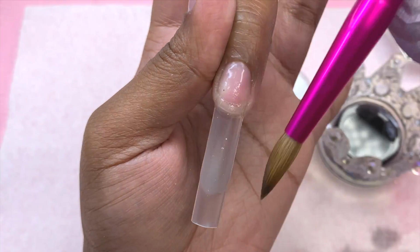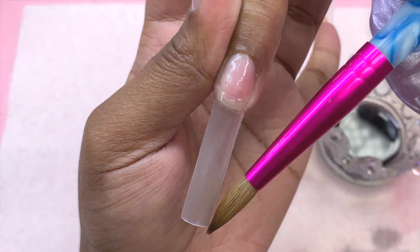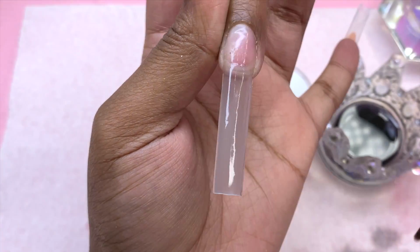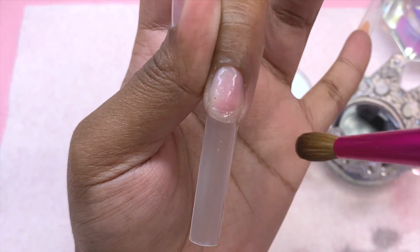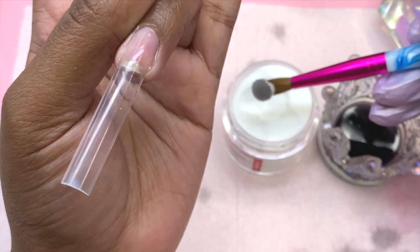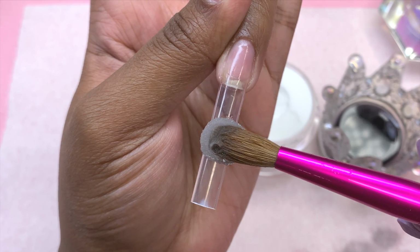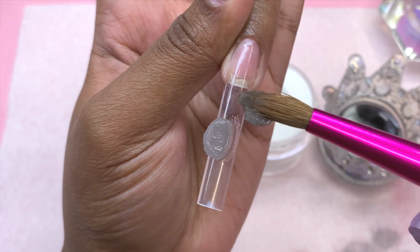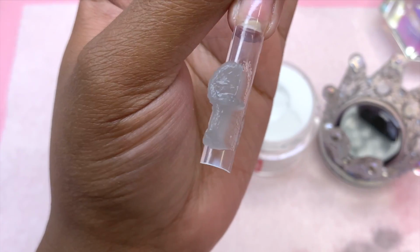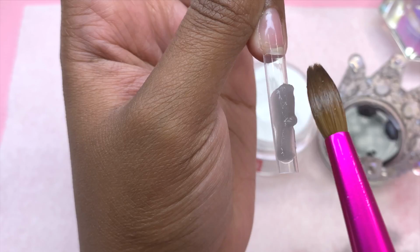And still I kind of had some problems with it because it wasn't setting how I like, and it wasn't just the temperature this time. I do feel like since I did add another product to another product, meaning I added the gel polish into the monomer, it kind of manipulated the original formula, which caused it not to work how it should, if that makes sense. Kind of like the temperature, where it just needed a little bit more time to set up and set properly.